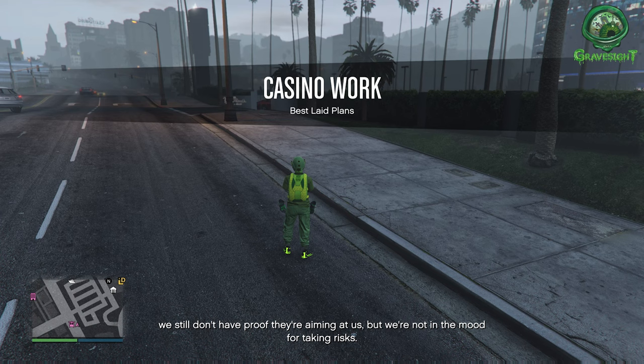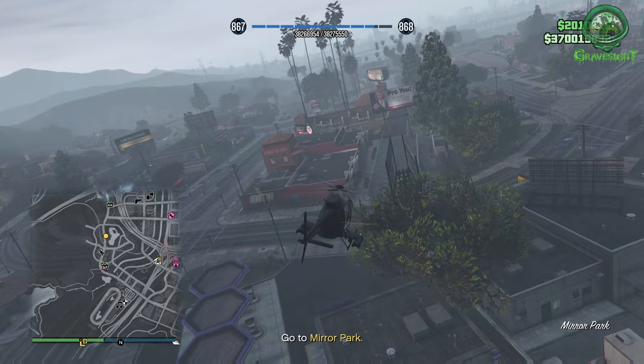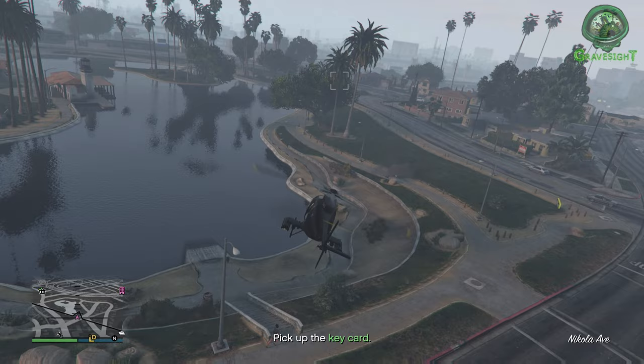This one's pretty straightforward. Once again, we're going to the location that it tells us to go to on the map. From there, we're probably going to see a yellow dot, so we're going to go to this yellow dot real quick. There's going to be a dude down here, so I'm going to blow him up because that's what it wants us to do anyways. Going to land this helicopter real quick.